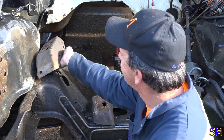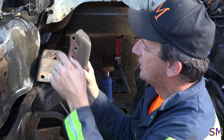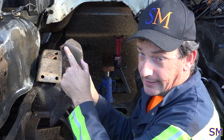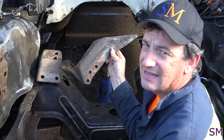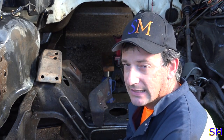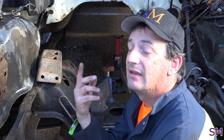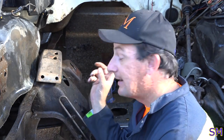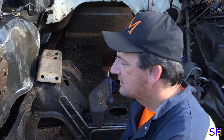Unfortunately, these perches are riveted on here, here, here, and here. So, just like this, I've got four rivets that I need to get out. My gas cutting torch, of course, is out of gas, out of acetylene, so I need to go to the store and get that. So we'll probably come back when I've got gas and we're ready to get those rivets out. Do some engine mount swaps, and should be about done with this episode.